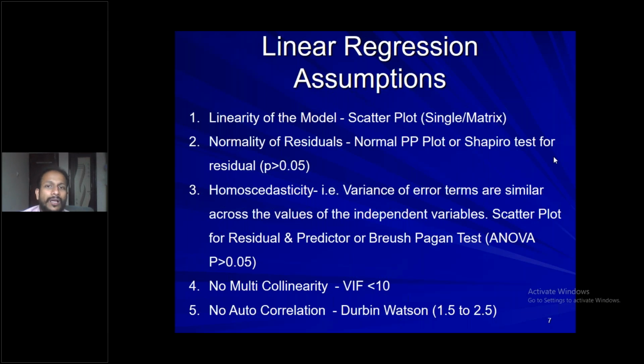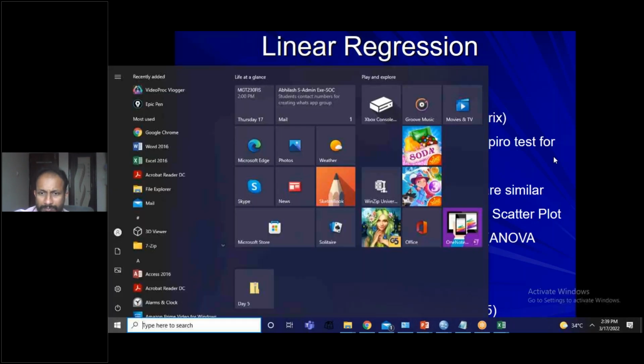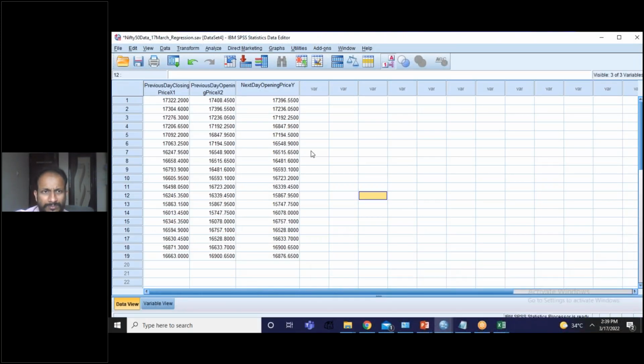Yeah. All right. So now let us get into SPSS. Have you all downloaded this Nifty 50 data like how I did? Or do you want me to share it so that you can work along with me? Sir, share it with me, sir.